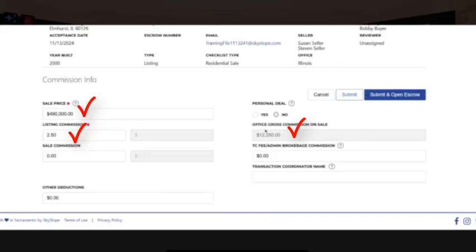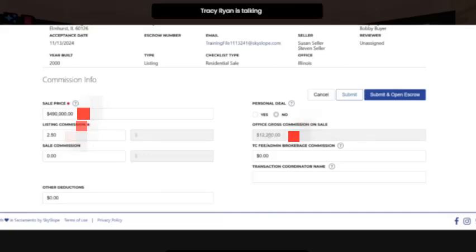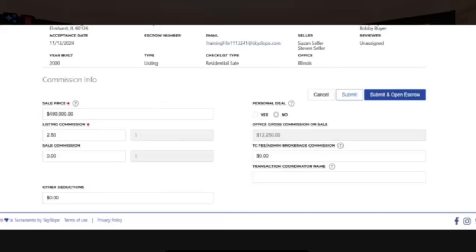This is a formula. We can't change the number in this field. So if it's slightly wrong for some reason, like maybe it's a net sale price deal, and so you have to factor in a credit to the buyer first, and it's going to reduce your commission. Don't worry if this is not perfect, okay?